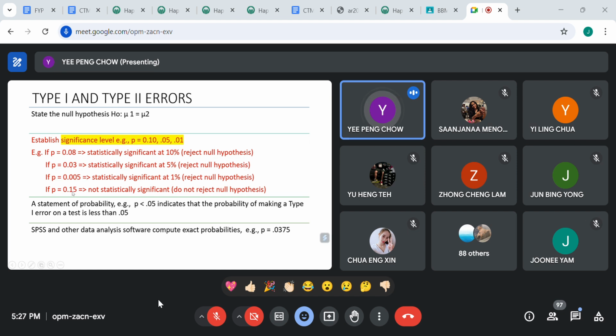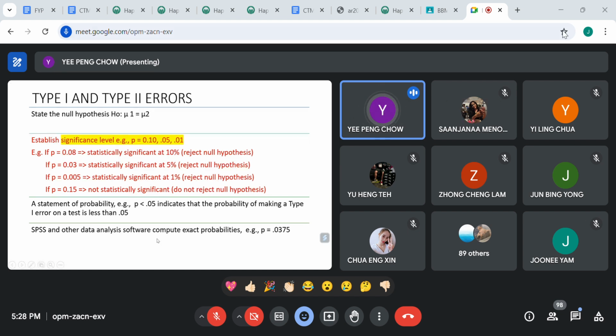But what about the fourth case? P-value is 15%. 15%, if you notice, the maximum benchmark given to us is 10%. But 15% is already more than 10%. So our conclusion is this relationship is not statistically significant. So not statistically significant, now you see, different already.